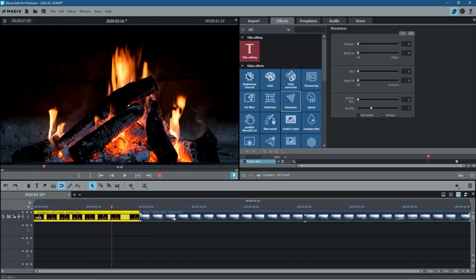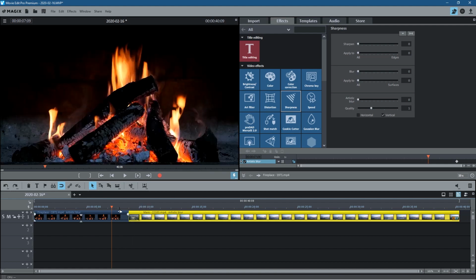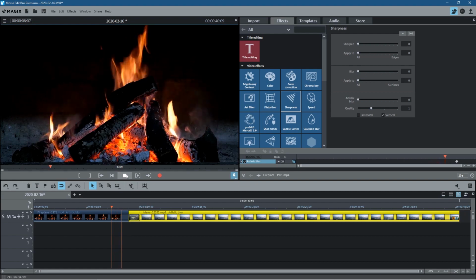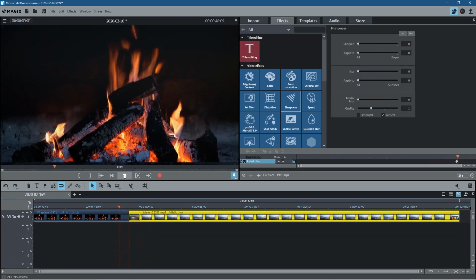So now we just need to overlap the clips. So let's drag them and overlap them. So we're at 10 seconds. So if we overlap at 9, so it should say about 1 second overlap, then we'll see the blur transition like this. So I think that's a nice blur transition.